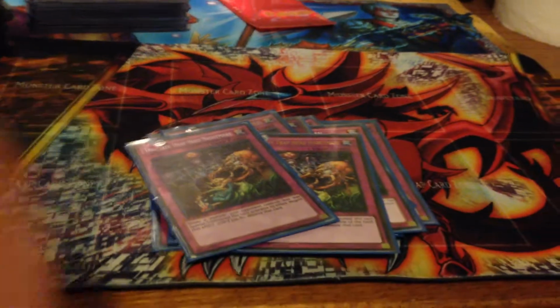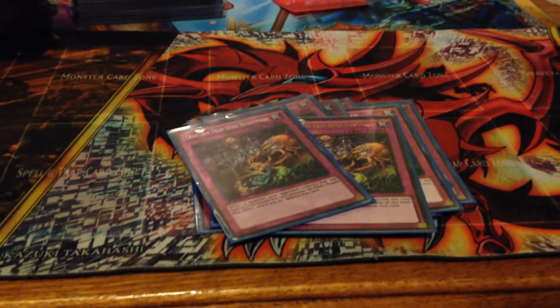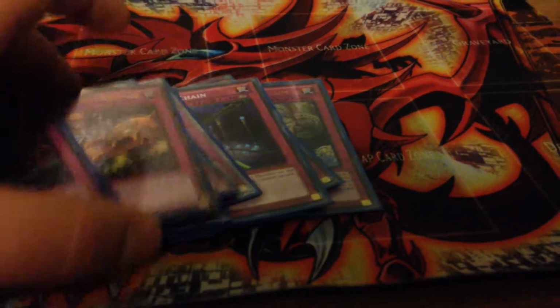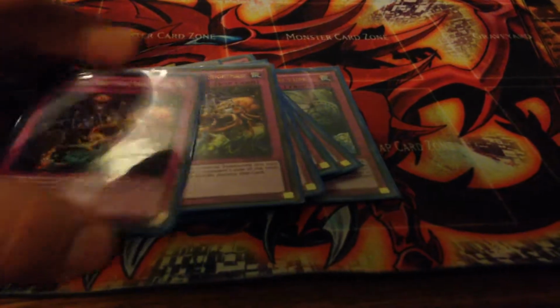And then 2 copies of Trap Tricks Trap Hole Nightmare. I'm thinking about dropping this down from 2 to 1 for my second copy. My last copy, my 3rd copy, of the Call of the Haunted. And that rounds off my traps.